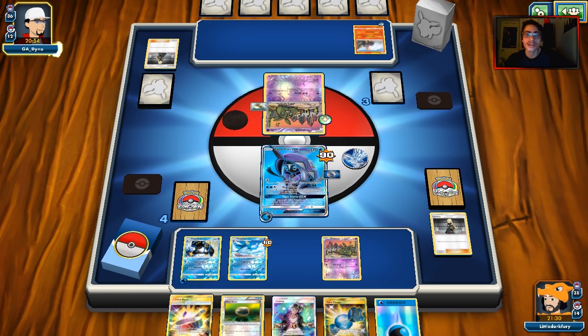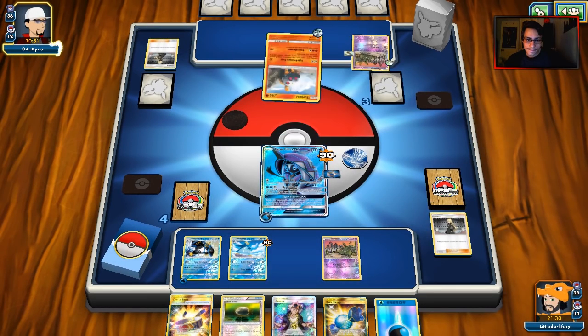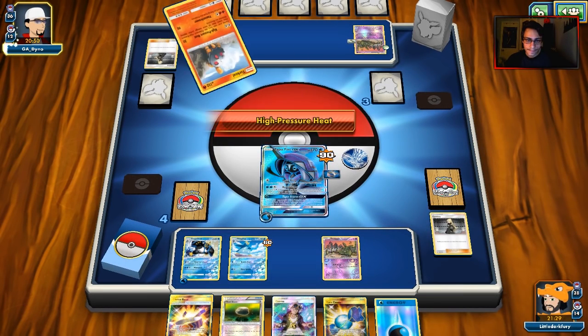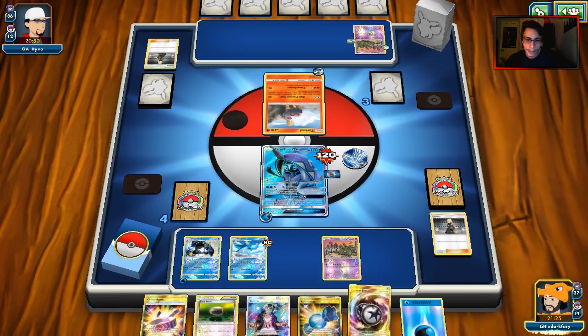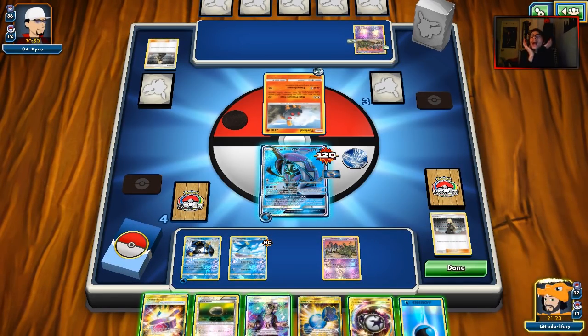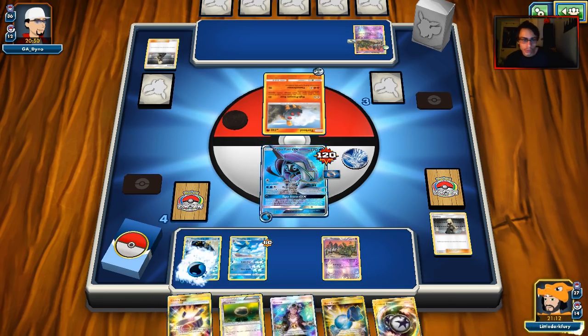Okay, he's actually attaching a Torkoal, which is fine. Okay, what do we draw? Oh my, why do you come to my hand the turn after? First, I think it was Float Stone. And now it's Counter Energy. Why do you have to come to my hand when I don't need you? So we'll put Water Energy on.